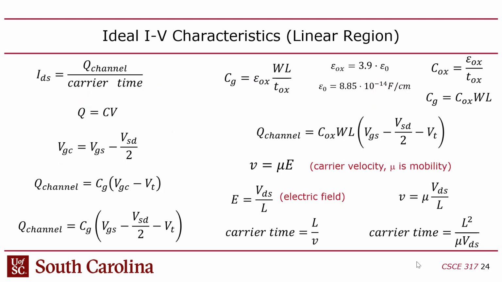So in general, you want the length to be minimal. The length is how far the carriers have to go. And so the time it takes to switch the transistor depends on the velocity of the carriers, which we can't change, but we can change the distance they have to go, which is the length of the channel, right? So that's when they talk about a 7 nanometer process and 11, they're talking about the length.